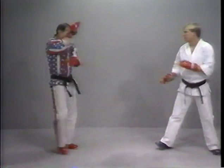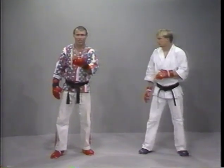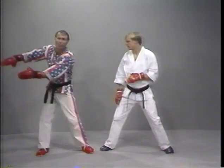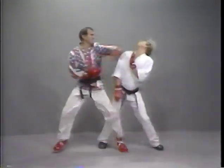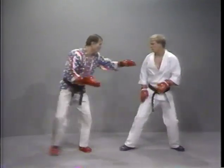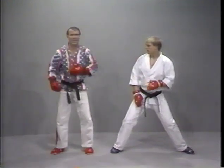So I can't decide to do anything. So I've got to, gee, when he creeps in, oh. Well, I've got to stop that technique before it gets started. I can't back up twice and say, now I'm going to counter, because he's already got his momentum moving. So I've got to stop him right off the bat. Here. As soon as he moves. I can't back up. If I back up, he's got me.